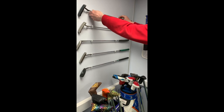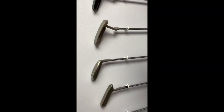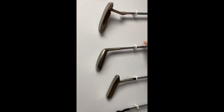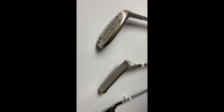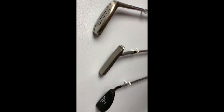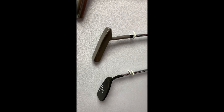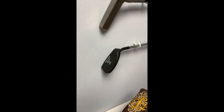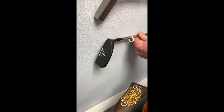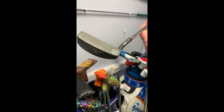Underneath we have a DH-89 made by Byron Morgan for me. This one belonged to Michael Campbell — if you look at the end there, you can see the tungsten plugs that have been put in by the tour guys. Underneath, another putter made for me by my good friend Tad Moore — this is an identical replica of the putter that Woosnam won the Masters with. And the last one on the bottom was made for me by Tom Slider. Lovely little welded flare neck, really, really nice.